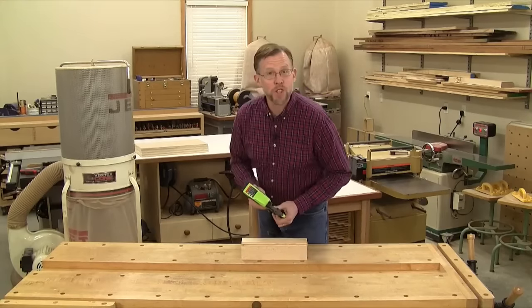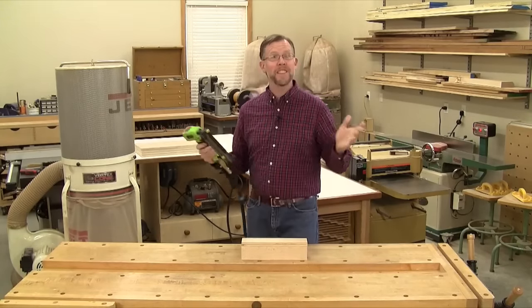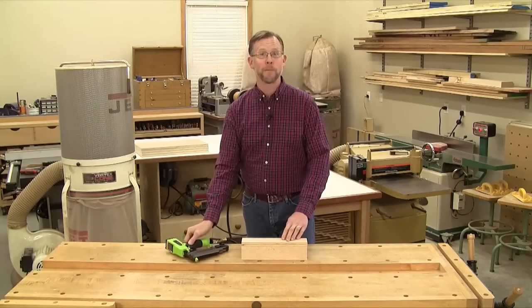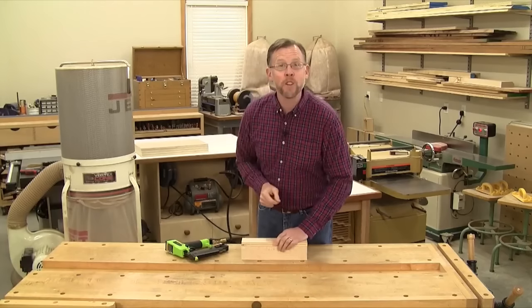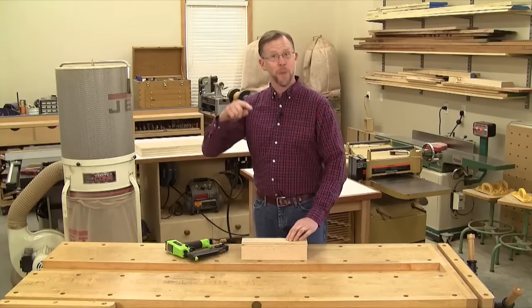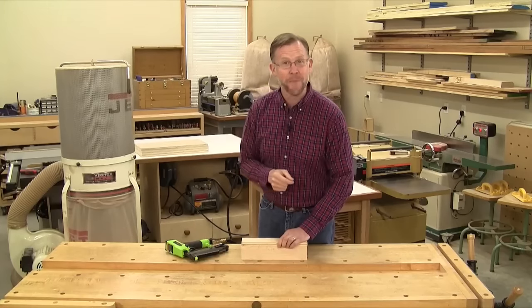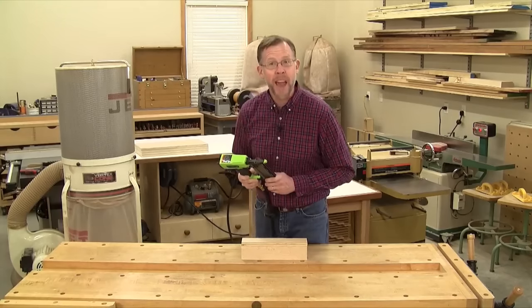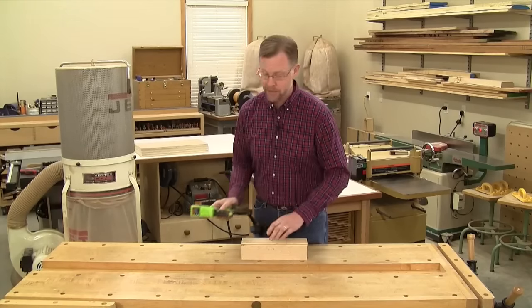One of the joys of machine tool woodworking is the ear-splitting amount of noise it makes. And you know what I'm talking about. The deafening sound of your table saw. The jet engine whine of your router spinning at 20,000 RPM. Or this, the machine gun rat-tat-tat of a brad nailer.